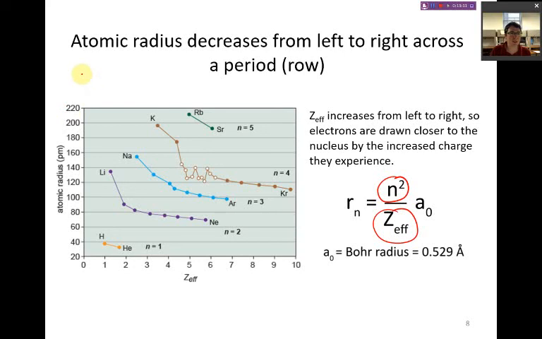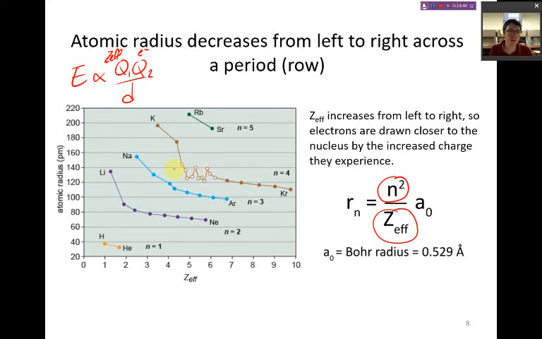Again, why is this? Remember when we looked at Coulomb's law, we talked about how the energy of interaction is proportional to the product of the charges over the distance. Well, if we look at this in terms of our effective nuclear charge and the electron, as the effective nuclear charge gets larger, the energy attracting the nucleus and the electron is more attractive, and it pulls those electrons closer to the nucleus. There's higher attraction, therefore the electrons are pulled in closer, and the atom itself is smaller.